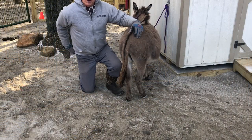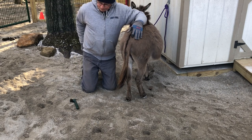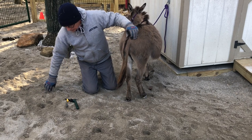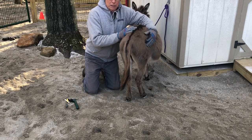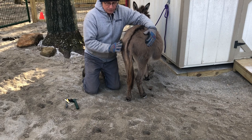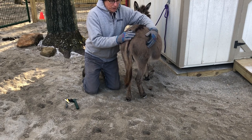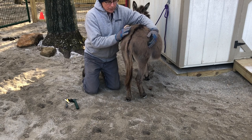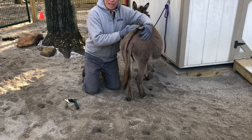One of the things I didn't talk about in the last video when we were talking about the dry paddock is how great this is for the donkey's feet. When we first got Sadie, she had a very bad case of white line, and between the diet we've given her and the dry paddock, it was totally cured in a matter of three or four months. Her hooves look really, really fantastic. It's very cold and windy out here today.